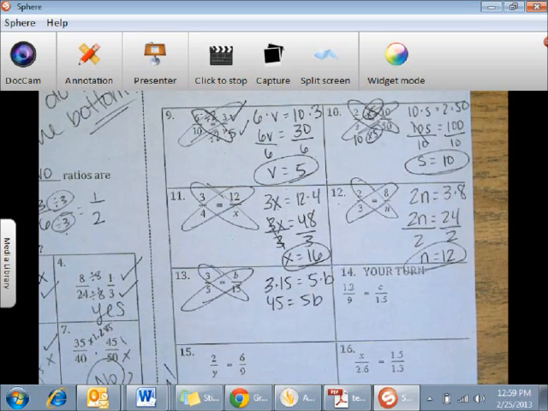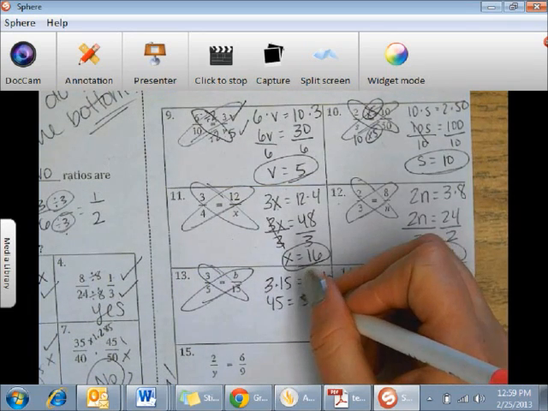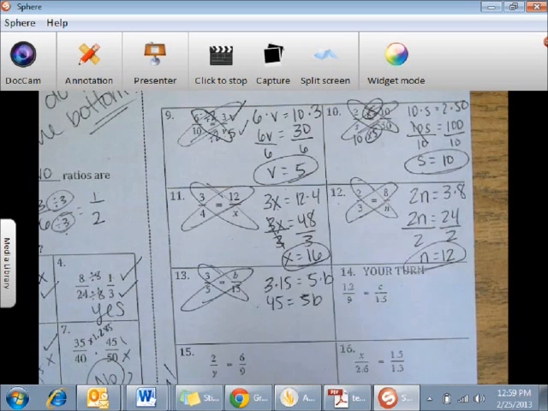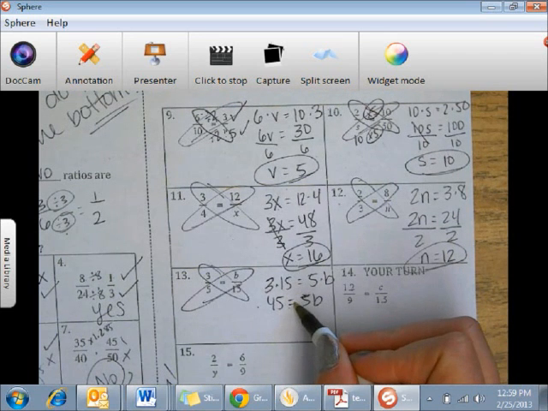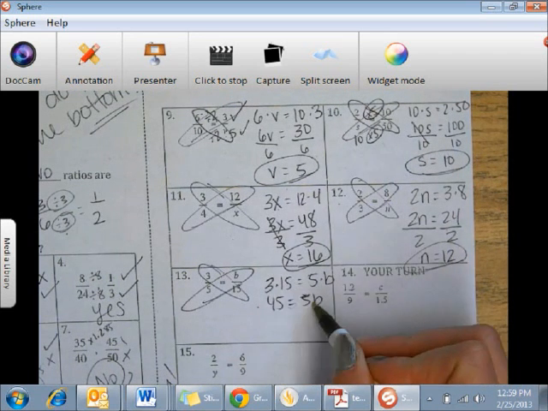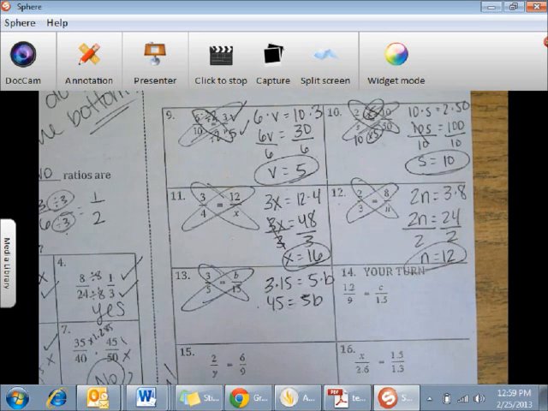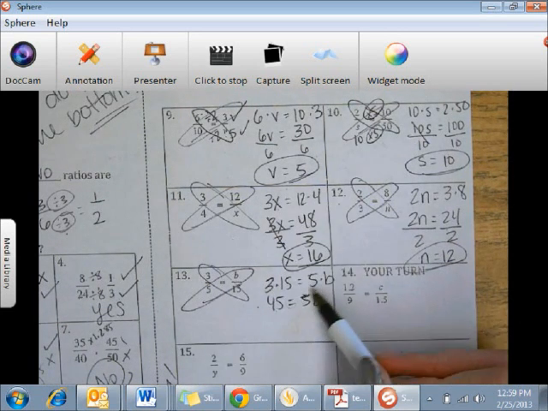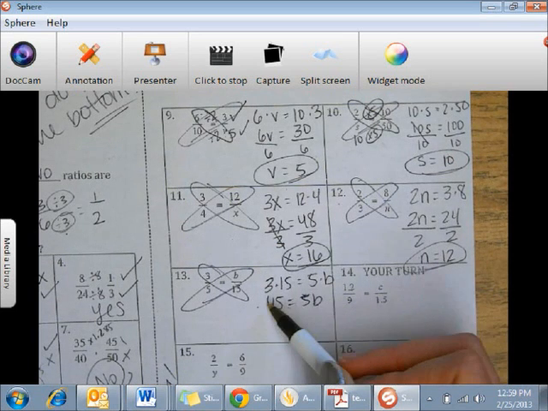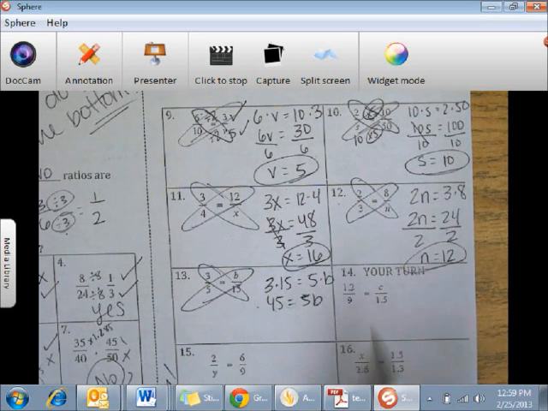Well, usually you guys are used to seeing the variable on the left side, but it doesn't matter because this equal sign tells me that either side of this is equivalent to the other. That's what an equation means. Both sides are equal. Remember, this is an algebraic expression and this is a numerical expression. Is it all coming back to you from earlier?